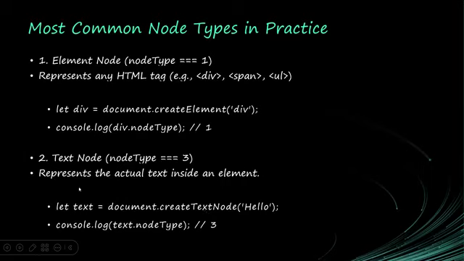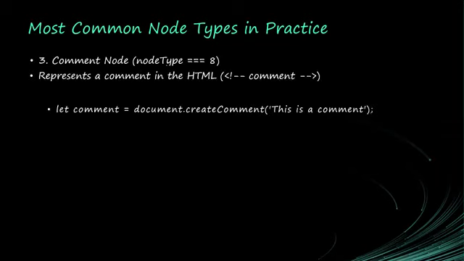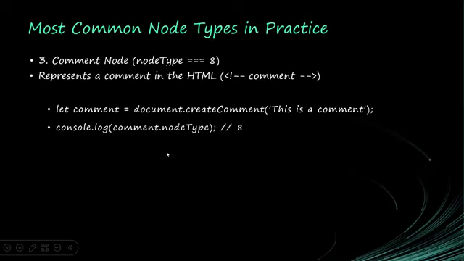So we have element node, we have test node. The node type of an element node is 1, the node type of a test node is 3. And you can actually create a test node, but we'll talk about that later on. We also have comment node, because in your HTML page, you also write comments. So the node type for comment node is 8. For element, the node type is 1. For test, the node type is 3. For comment, the node type is 8. You can still create comments using JavaScript, but we'll talk about how to create all these things. And later on, we are going to talk about each of these node types in details in their own sessions.